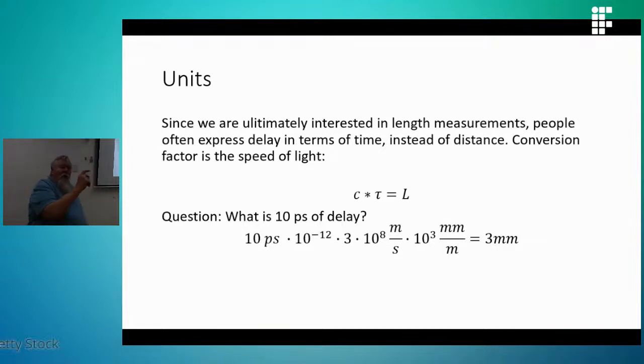And when we measure the delay, for our current systems, the SX systems, the uncertainty in the delay is about 20 or 30 picoseconds. In the new system, it's about 4 picoseconds, so it's much smaller. Sometimes people will give the delay in terms of picoseconds, and sometimes in terms of millimeters. The conversion factor is just the speed of light. So it just depends on what you're talking about. Since ultimately what we're dealing with is position measurements, oftentimes it's easier to think about it in millimeters.